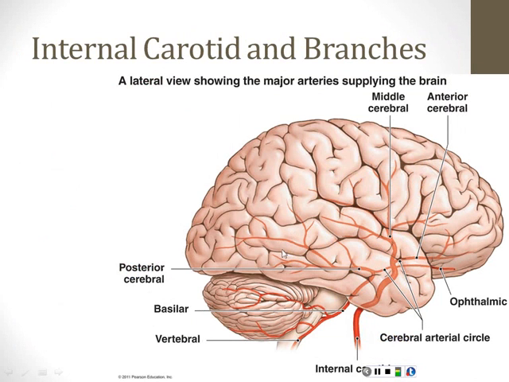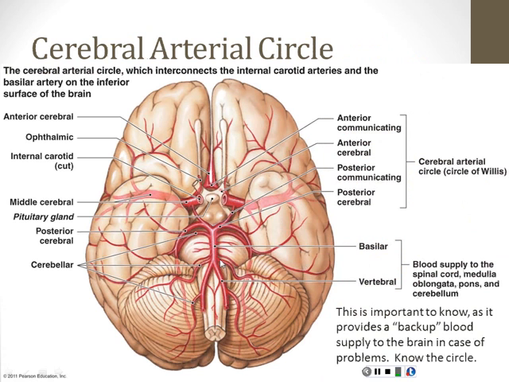The cerebrum of the brain has an anterior circulation, a middle circulation, and then a posterior circulation. And then the cerebellum has its own circulation as well. So what we see is here's the carotid coming up, and here are the vertebral arteries coming up. So there's a front circulation and there's a back circulation, and the two are connected in this region called the cerebral arterial circle, or the circle of Willis. All right, so here are two carotid arteries coming up, right? Here are the vertebral arteries coming up from the back.